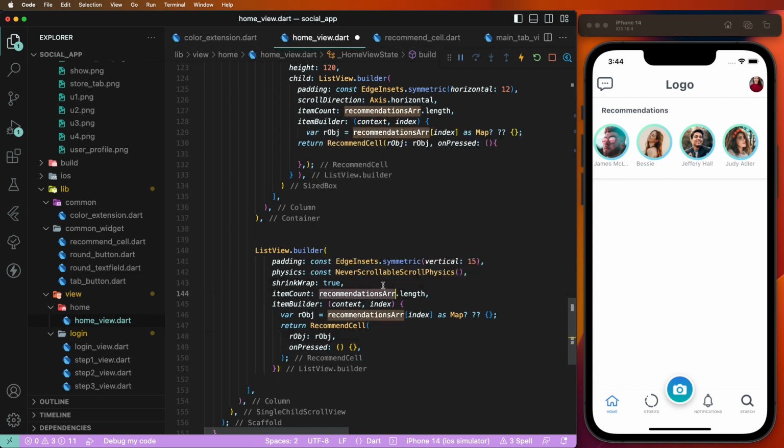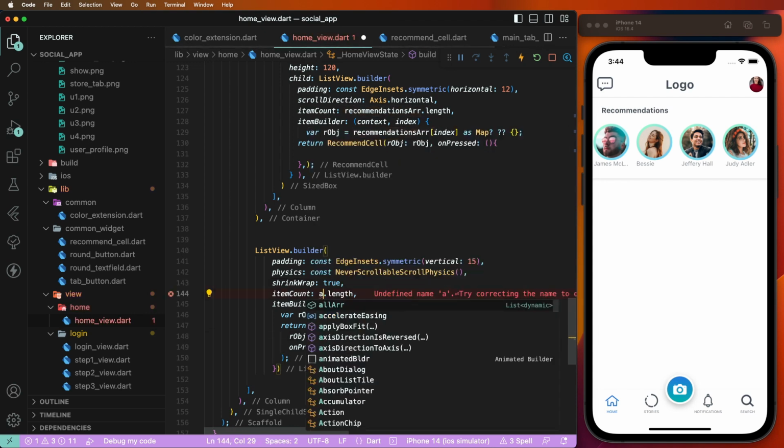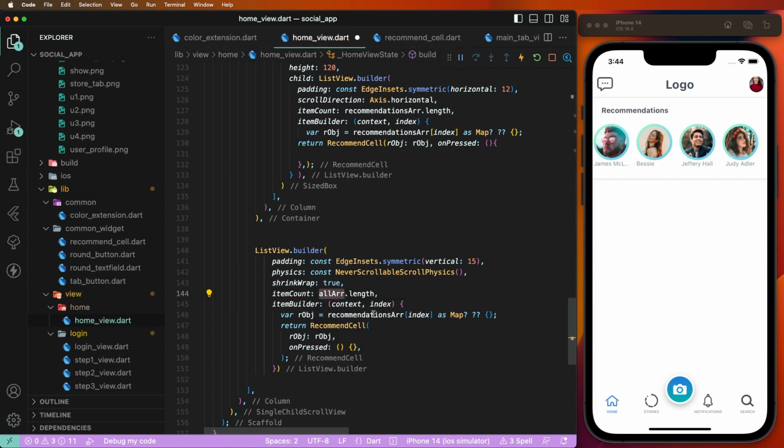And give the length, as we need to pass the whole array here.